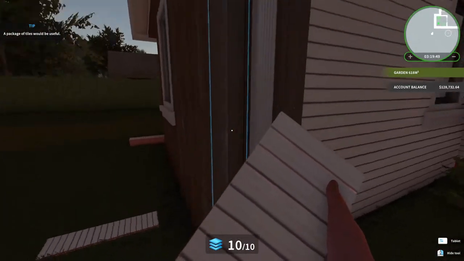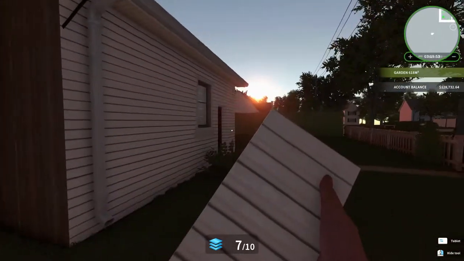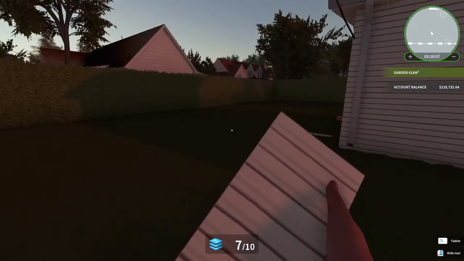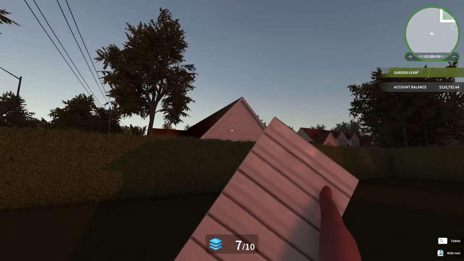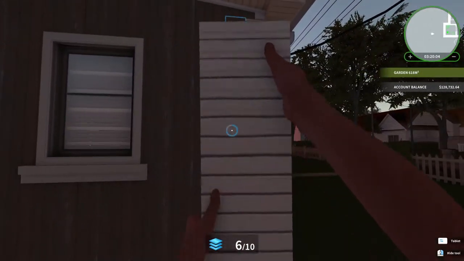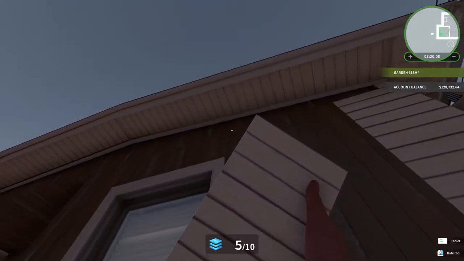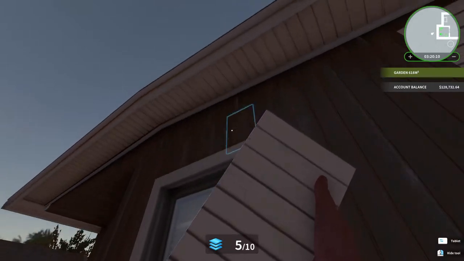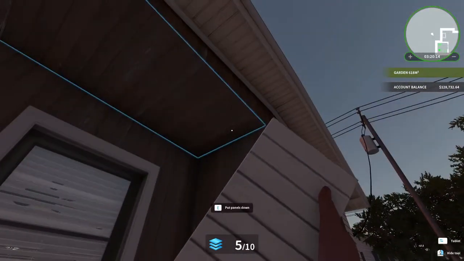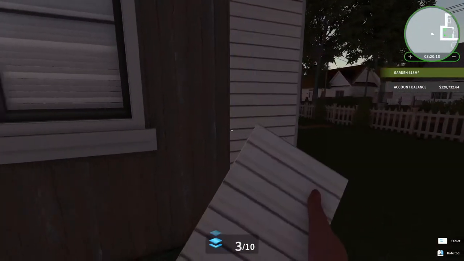Jeez. Not many panels. There we go. It looks a little plain, but it matches the house next door. So it's not terrible. It's definitely not terrible. Can I reach? What if I jump? That's not working. Jumping is not working. There we go. I'll just stand up on that pack.